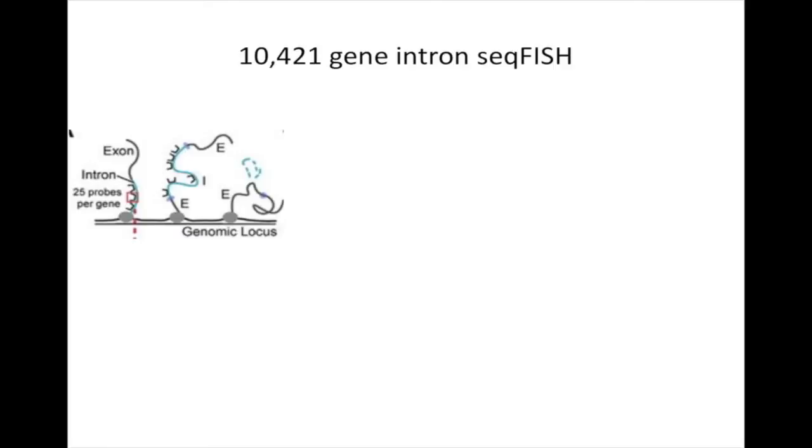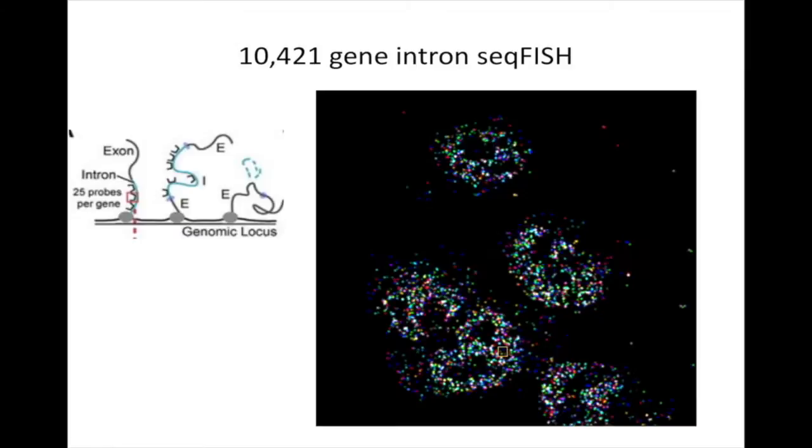So just to give you a sense, there was about 25 probes per gene. So overall, there was 250,000 probes purchased. It didn't cost that much, actually. It was only about $15,000 or so, and it's a one-time cost. So you hybridize the probes onto the cells, and here you have individual mouse ES cells and the nuclei. So you can see that each one of these dots corresponds to a single transcription active site, where there's nascent transcripts coming off of transcription assembly and is still bound to the chromosome.